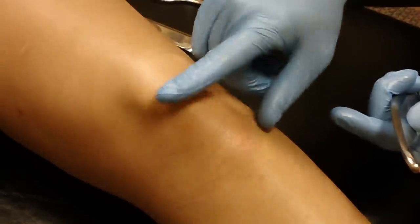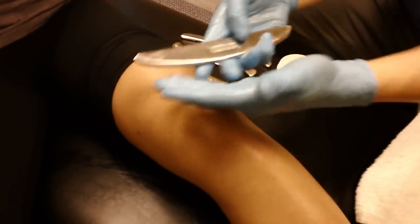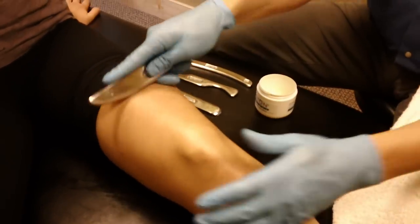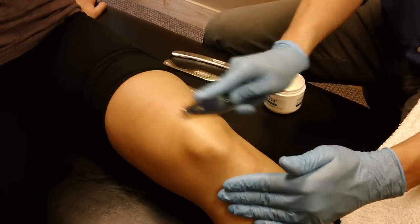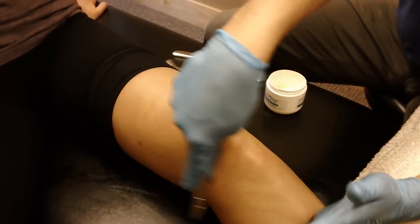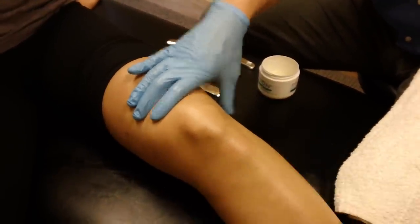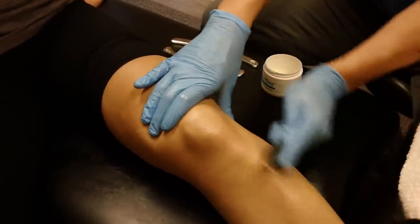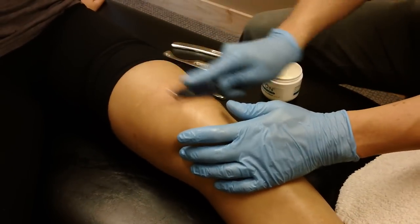So we'll want to work right around and in that area, but not before we warm up and work some of the adhesions out of the quadricep muscle. I'm using what we like to call the GT4, and this is probably the instrument I use the most with Graston Technique in general — very good at getting in and scanning through. Some practitioners like to call this the scanner because it's great for finding the areas that have the most adhesions or restrictions.